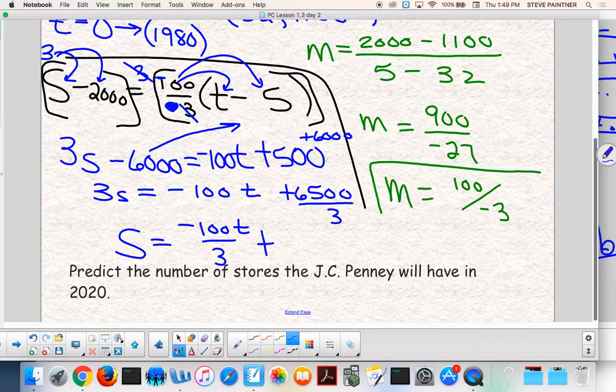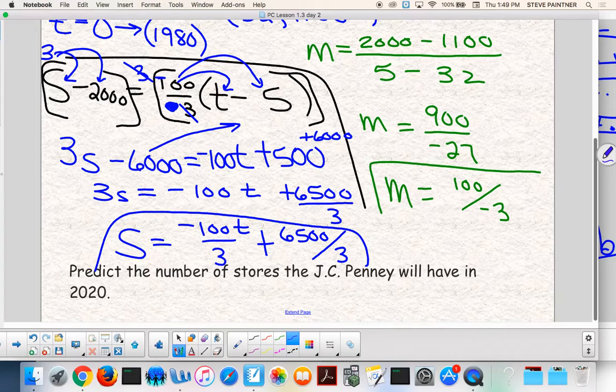You can change that to a number, but that number is going to be a decimal, or you can just leave it right now. It doesn't matter. You can go ahead and change it, or just leave it like this. And that's the answer on the test. Would it have mattered if I would have picked the other point? No. This would be the same answer, okay?